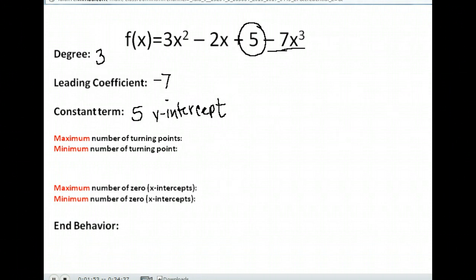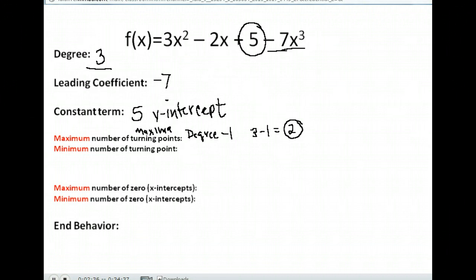Some of the questions are going to ask you about maximum and minimum or turning points. So if they say maxima or minima, that's what they mean, turning points on the graph. It may go up and down and up and down. A lot of important things come from knowing the degree, and one of those things is the number of turning points. The maximum number of turning points possible is the degree of your polynomial minus 1. So in this case, that would be 3 minus 1 or 2. The graph of this polynomial can have at most 2 turning points or 2 ups and downs, maximum, minimum.